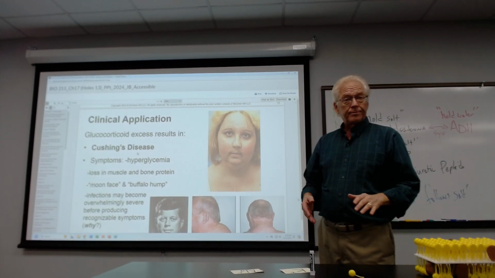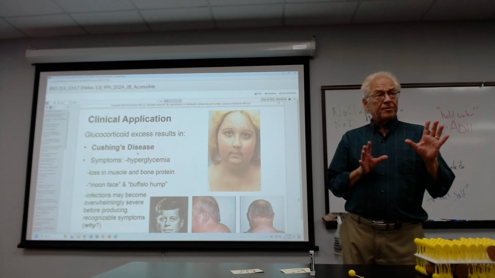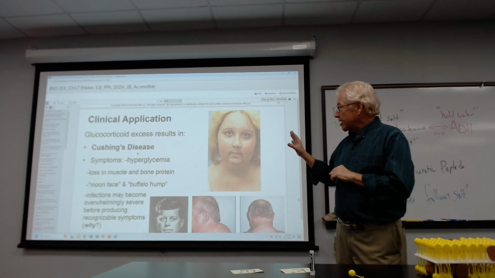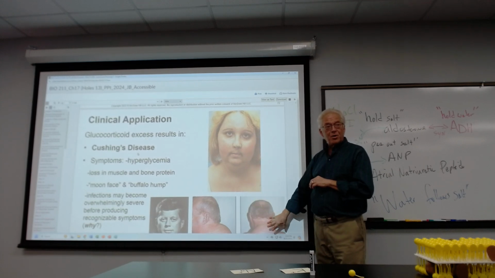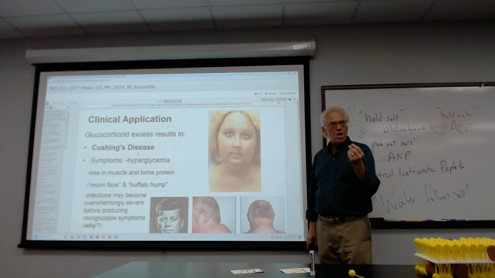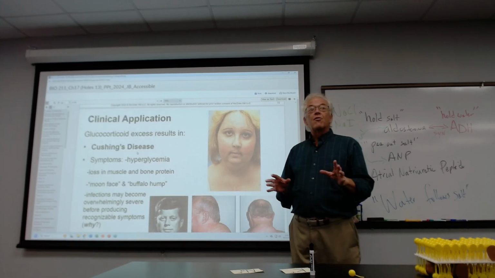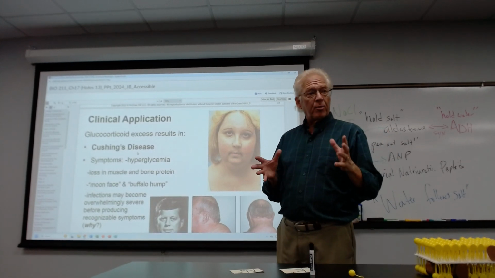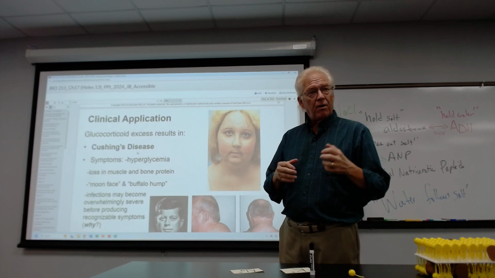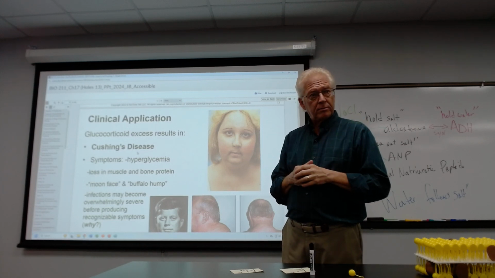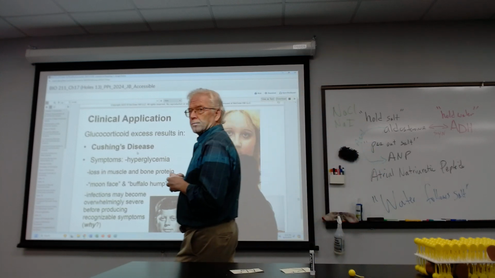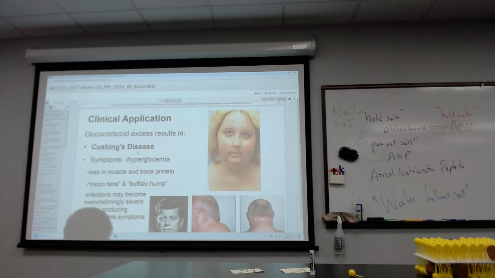Got it? So that's what I'm saying. You can get Cushing's syndrome, and she did. She had the moon face and the buffalo hump because she had been on hydrocortisone shots or pills for many, many years to help her with her autoimmune disease of rheumatoid arthritis, where your white blood cells attack your joints. Okay? So, cool beans? But that's the only reason we give somebody these kinds.